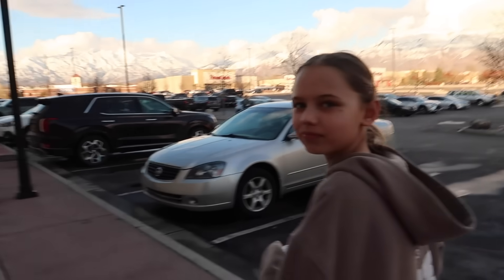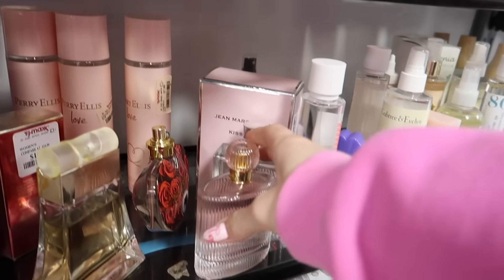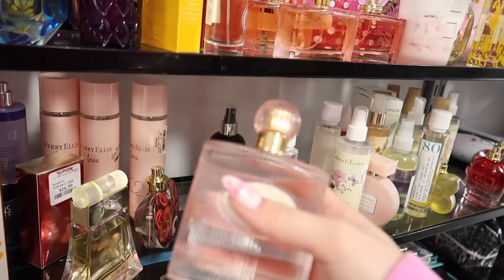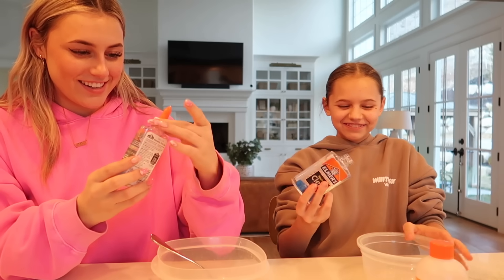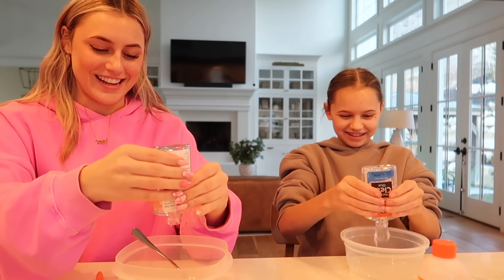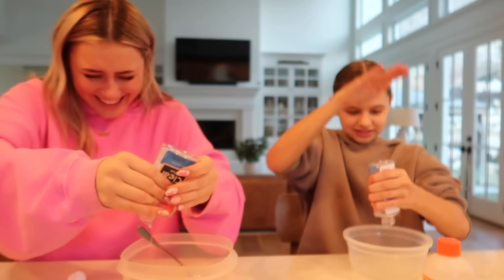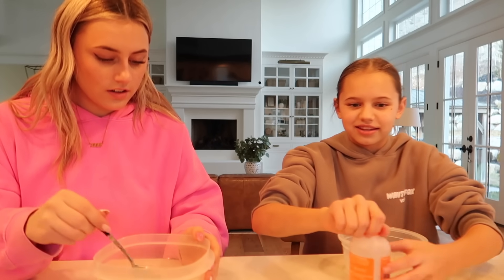Shayna said she liked my perfume and I said I found it at TJ Maxx. Perry saw TJ Maxx and she's like let's go look in there. We found it - it's this one at TJ Maxx, it's only like $14. Let's pick this up for your mom, she's gonna be so happy. Now making slime - we have the glue and activator. Do we just do this with activator? Let's try it, we'll start a little and add more if we need it.